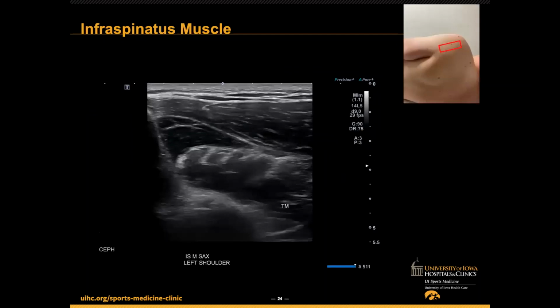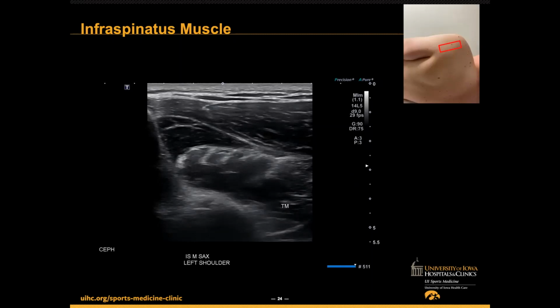And then it's time to roll the patient into the lateral decubitus position to get a look at the posterior structures. The first thing that I look at is the infraspinatus muscle in short axis. In this image, cephalad is on the left. You can see the scapular spine, the scapula here, and then infraspinatus muscle with tendons starting to form here. Teres minor is on the bottom right of the screen down here. We're looking here for any evidence of atrophy, making sure we have normal muscle bulk and size, and there's no evidence of hyperechoic fatty infiltration at all in this pretty healthy baseball player.